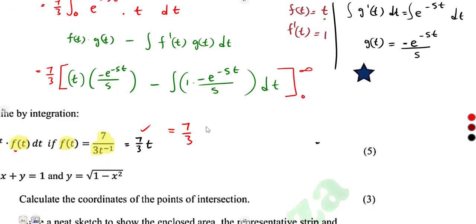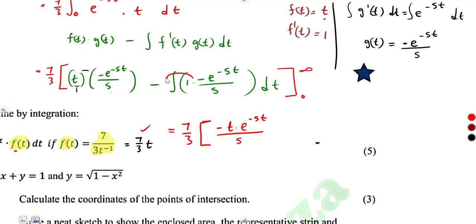This was going to give us 7 over 3. Let us try to simplify, then integrate this one. Here, this is over 1. So simply consider the product, the numerator to the numerator. That was going to be simply negative t times e to the exponent of minus st over s.